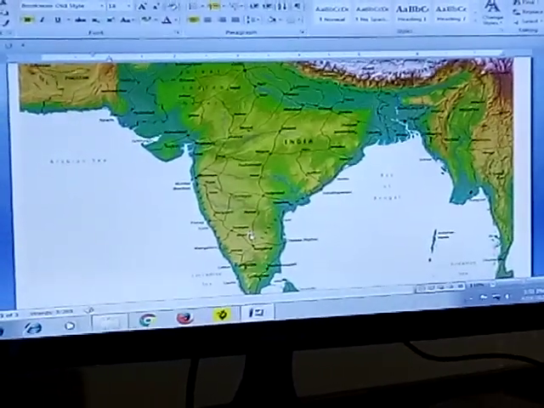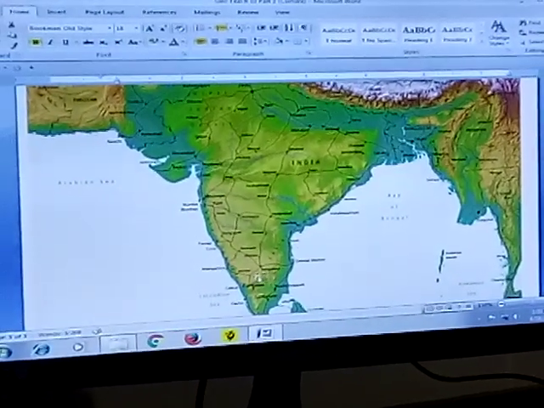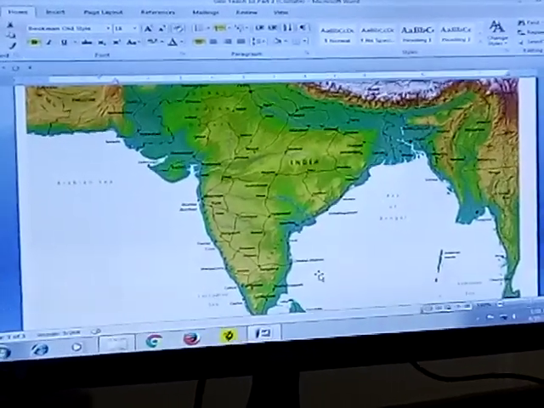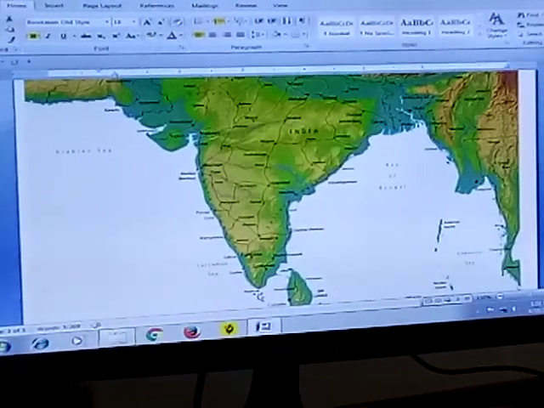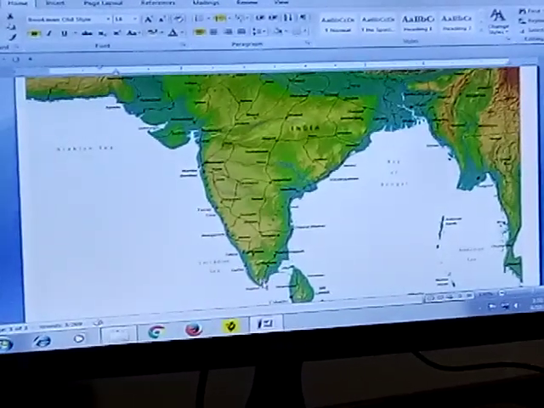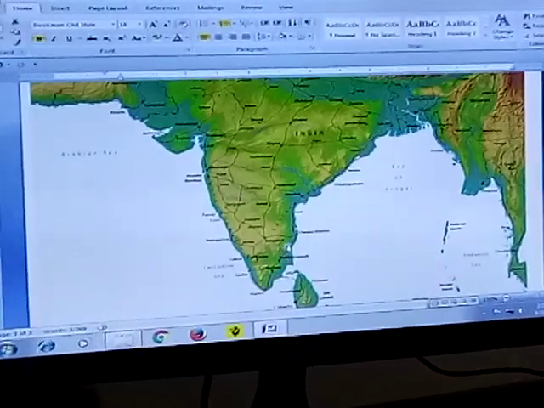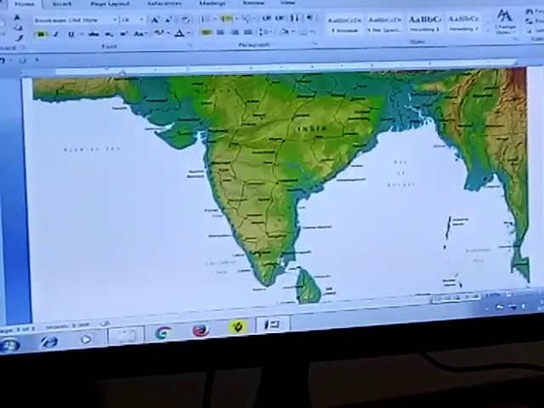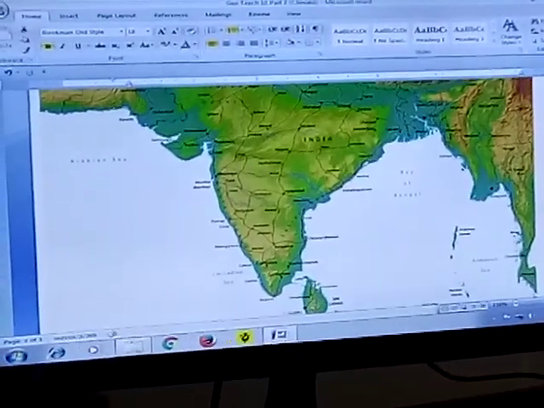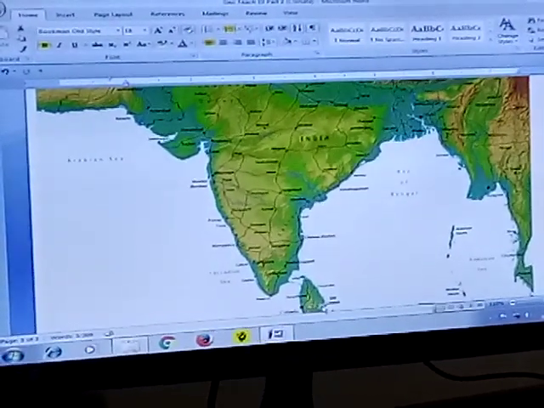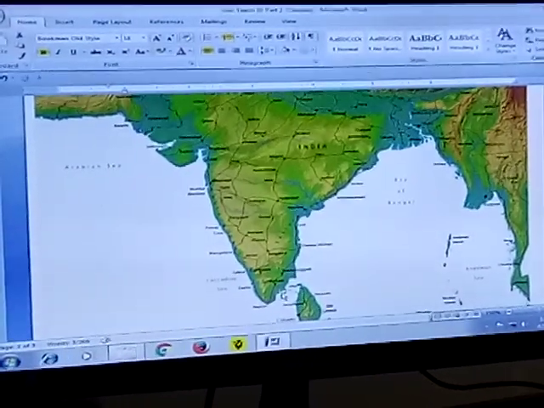And as I told you earlier, while it is blowing over the Bay of Bengal, it will gather again lots of moisture and it will cause rainfall around this part of India. This is Tamil Nadu, the southeasternmost part of Tamil Nadu, and obviously it causes rainfall in Sri Lanka also, since it is not part of India. Now we don't talk about that.